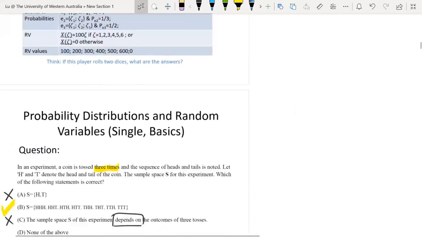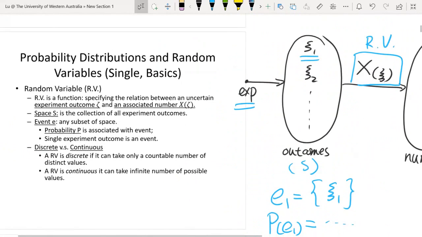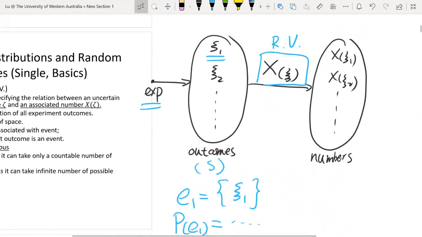Let's go back to our first slide here. So remember this graph? We mentioned regarding the random variable, we have a group of the outcomes coming from the experiment. We have a group of the numbers or values associated with these outcomes. Is that enough to use this group of function values to fully describe a random variable? The answer is no.